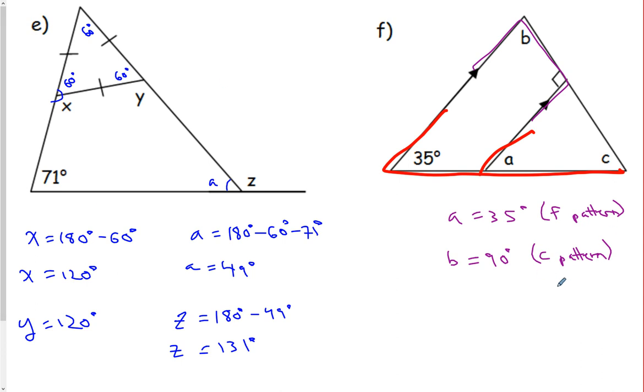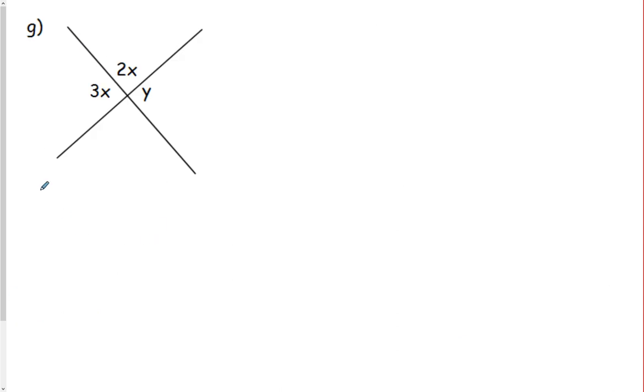Okay, and where were we? Oh, C is going to be our whole triangle. So I know our whole triangle is 180, and now I can subtract off the parts that I know, the 35 in one corner and the 90 in the other corner. And that's going to leave me with 55 degrees. Last one is a little bit tricky. Uses a little bit of algebra, so we'll finish up there, and then you've got some stuff to practice over the weekend. Here's our last one.